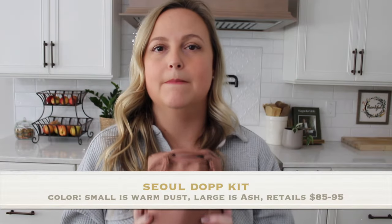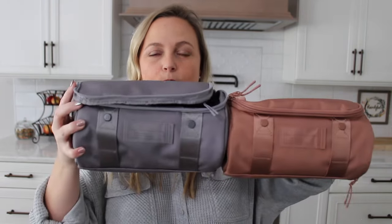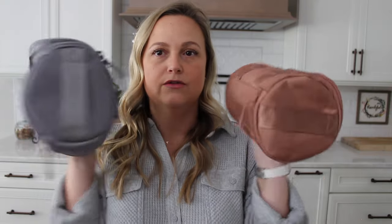Last but not least, the toiletry cases — my favorite. I have a ton of toiletry bags and I do a lot of traveling, and these are incredible. There are two different sizes: a smaller one and a larger one. Side by side, you really can't tell that big of a difference. I was hoping the large would be even bigger, so if you're on the fence, I think you could easily go with either. I've already traveled with both and I pack the same stuff and everything fits very similarly.